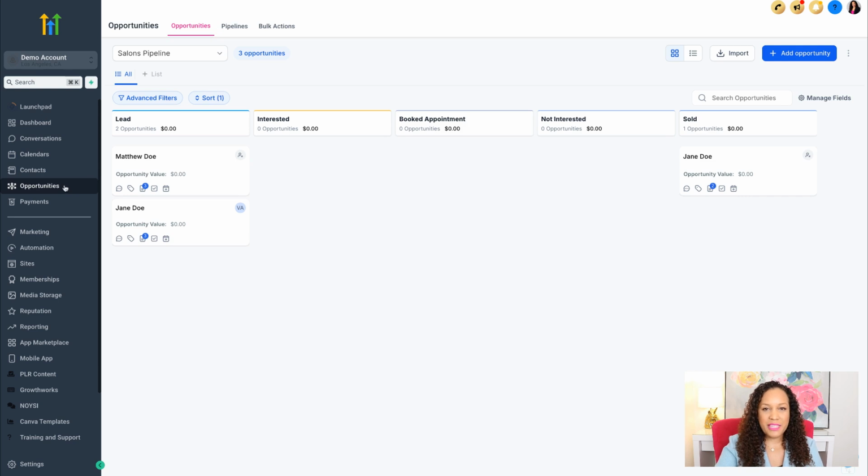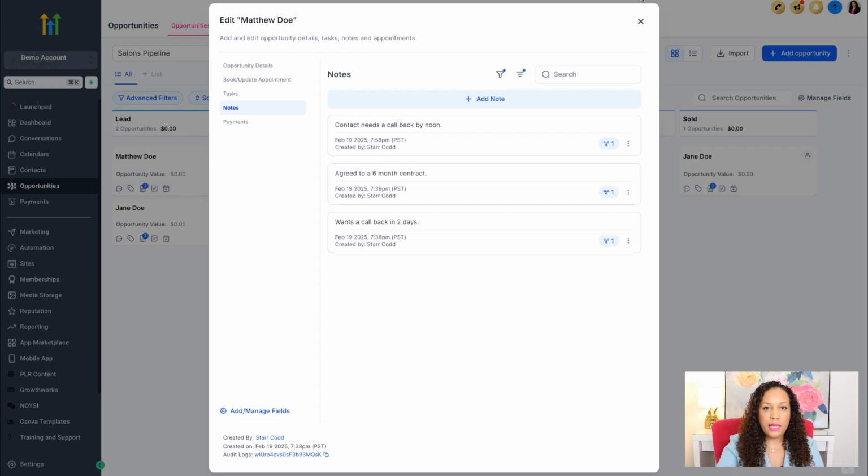The third place where you can actually add and manage notes is going to be under opportunities. Here, we're going to go ahead and select the pipeline where you want to manage these leads, customers, or companies. We're going to go ahead and take a look at this first card. This is for Matthew Doe. We have a couple of icons here, and you can see this third one looks like a little note and has a number over it. If we go ahead and click on that note, you can actually manage the notes right here directly on the opportunities board in the sales pipeline, which is amazing.